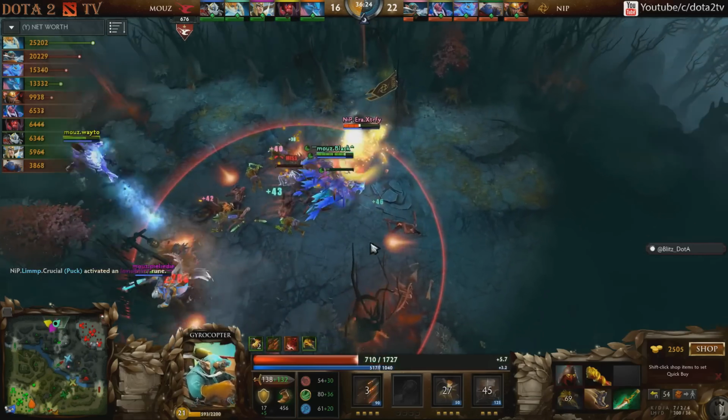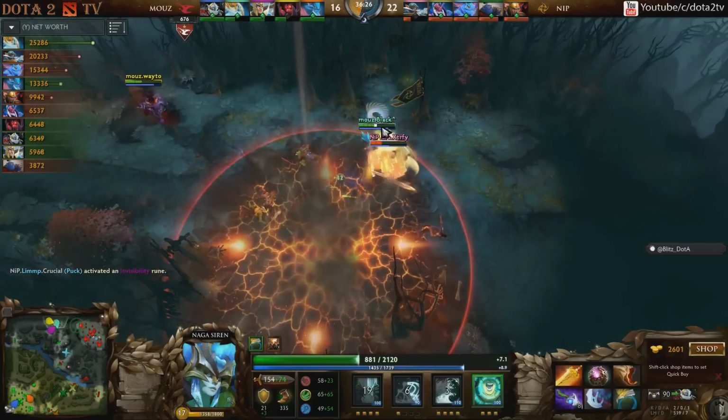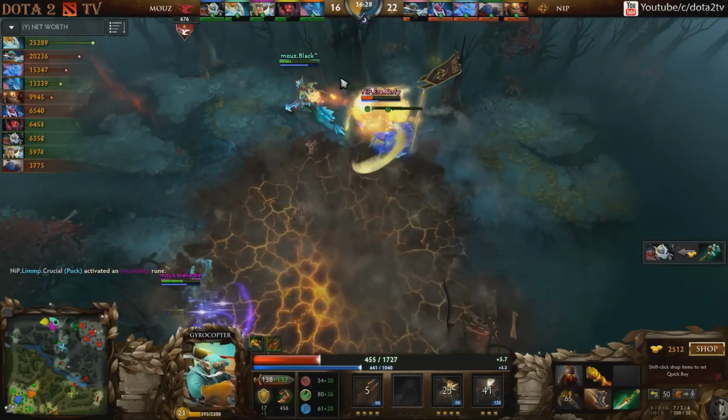Oh, he's going to be caught out here, easily held, pops a BKB, throws down the ultimate, trying to fight Black, might actually be able to win it too.